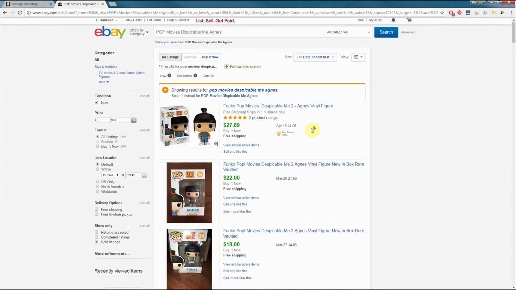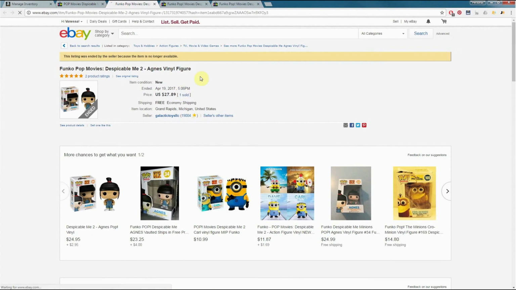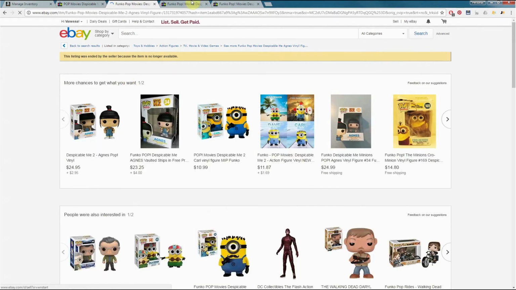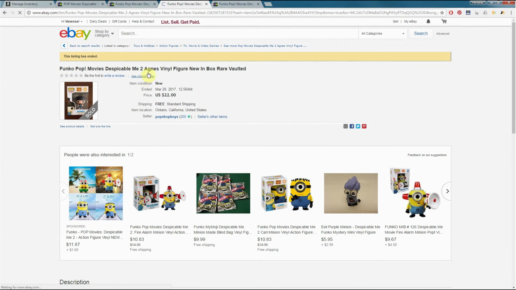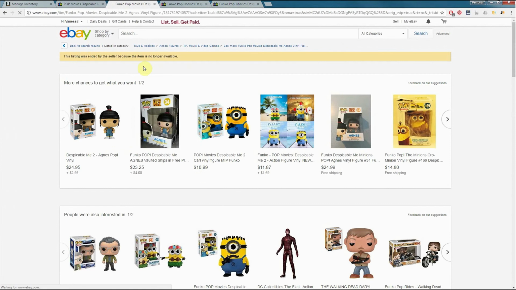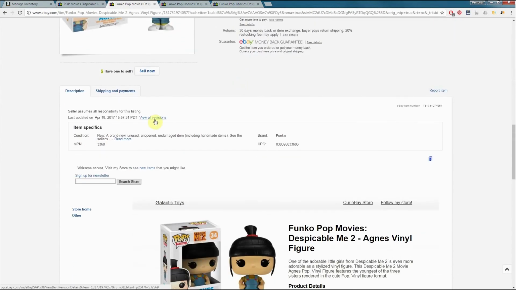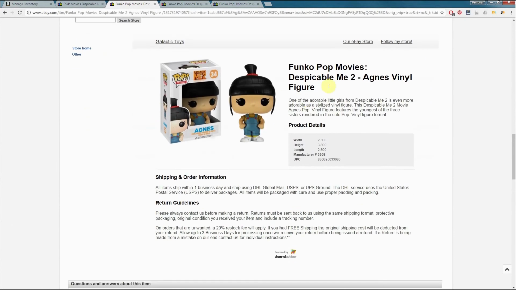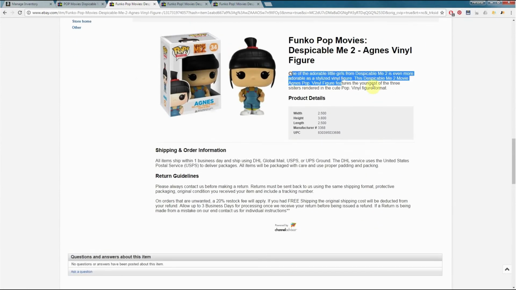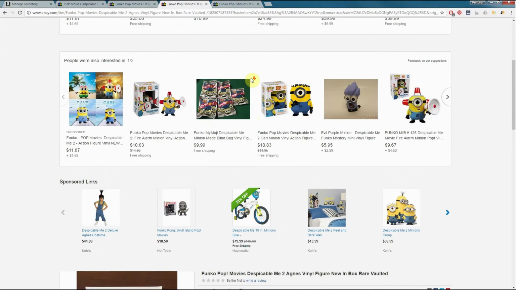Normally what I like to do is click on each one and open them in a new tab. And what you want to do is look at them all, make sure they're the right product, the same product. Look at the original listings, and then once you do that, go down and check out the descriptions. So here you can see the price, the item specifics, and this one looks pretty good. It's clean, it has a lot of information, and it just overall looks nice. So I'm probably going to use that one as a template.